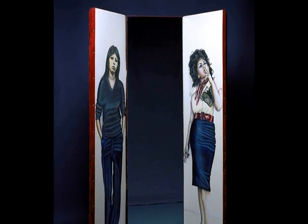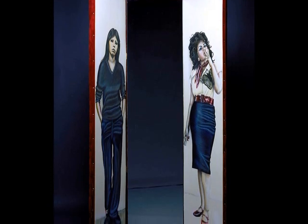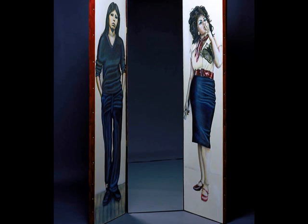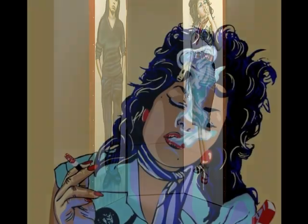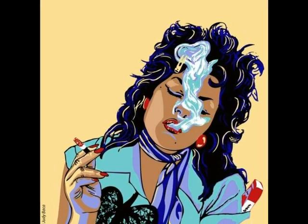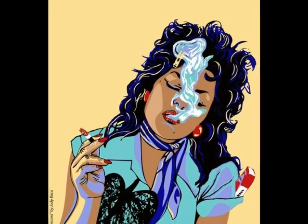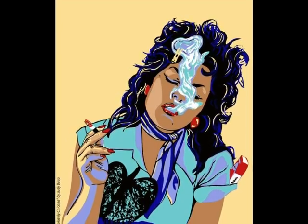You can see the contrast between the two different women and how differently they are dressed. The one on the left panel has baggy clothes, as if dressed like a man, versus the one on the right panel who has a skirt and a fitted shirt like a woman would wear. In California, Baca received her bachelor's in 1967 and a master's in 1980. She founded the first City of Los Angeles mural program. You can also see her artwork called Absolutely Chicana that she did in California.